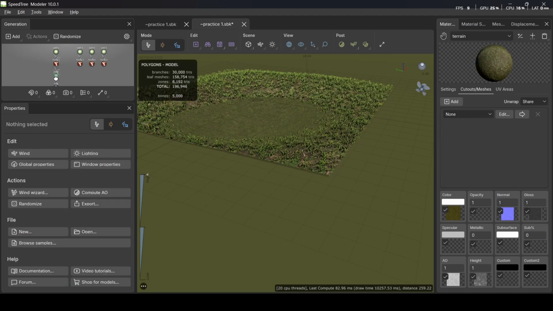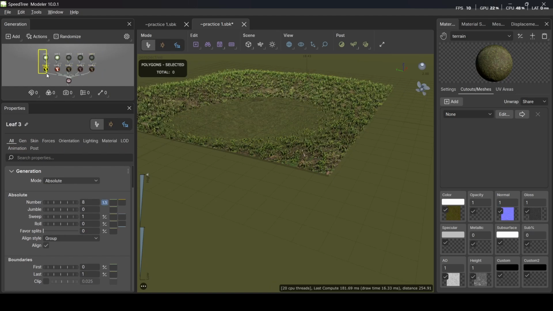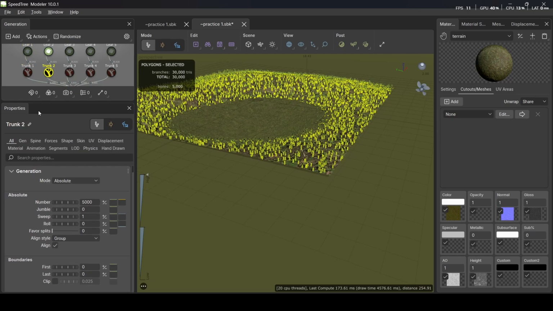Just click on the trunk, drag it and place it in the zone, one by one. Now we just have to change the parameters. So we do that and hide the first and the other 3 for now.